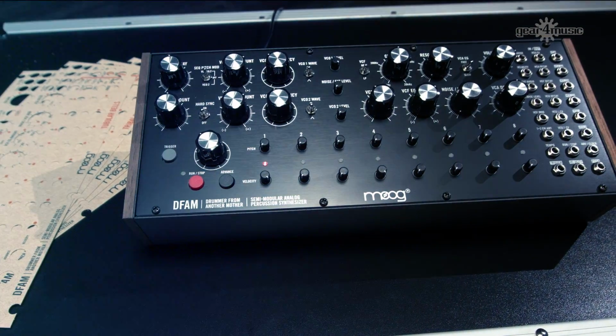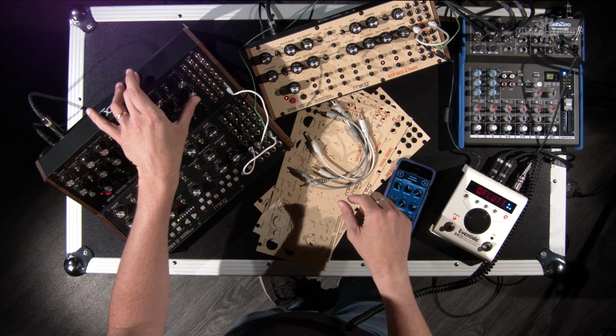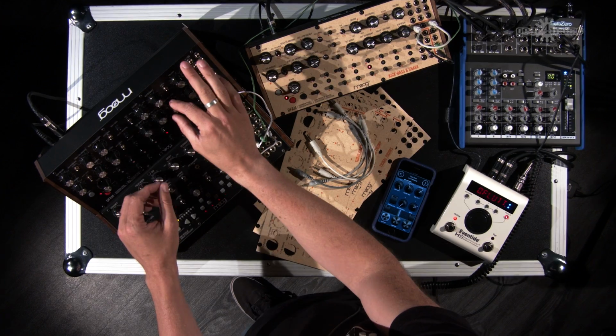So the DFAM is a really unusual product in that it's not a traditional subtractive synthesizer in how it's made. It's actually architecturally very different, and it can make all kinds of different sounds at the same time. So it makes these sequences that are kind of halfway between bass lines and drums, or it could be exclusively bass lines or exclusively drums. But it's this hybrid where you can do both of them at the same time, depending on where you've got the knobs at any particular moment.